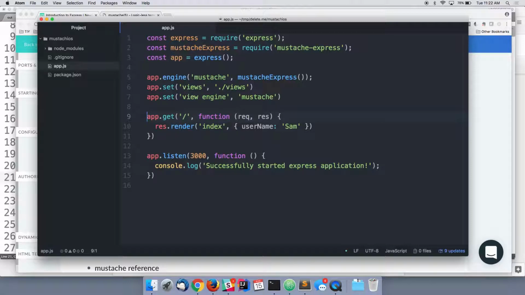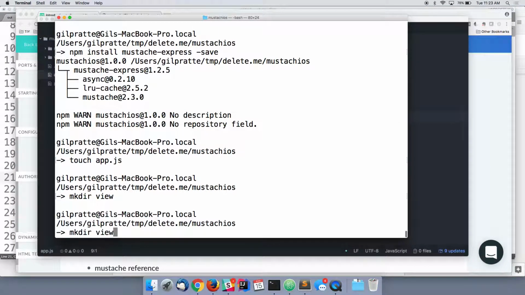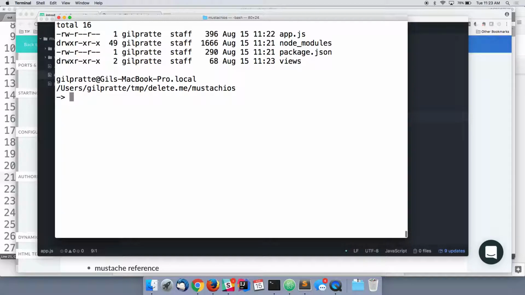All right? This is boilerplate. It says set the engine to be mustache, because there are other engines like the J engine that we use. So these two lines, line 5 and line 7, are boilerplate. Line 6, remember when we were doing the public, bogus thing? This is the same here. You have to create a directory to put your mustache files in. In this case, views is what you do 100% of the time. Okay? So I'm going to go create a views directory. Whoops, views, not view. Okay, so I have a views directory with nothing in it.